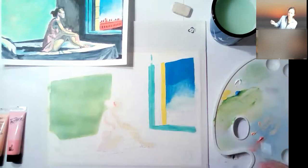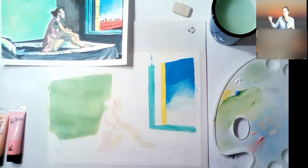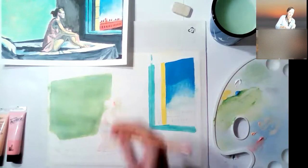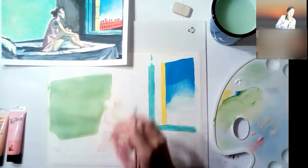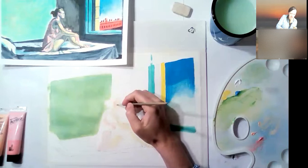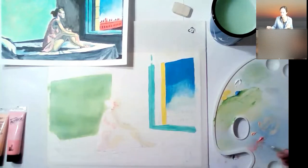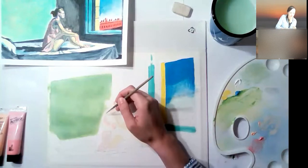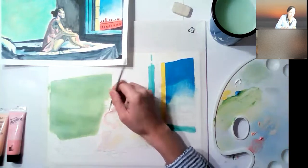So at this moment one can also kind of juggle, to have a small and a tiny brush at the same time in your hands, for when it's really something small. So now I have my pink as it is from the tube, and I go with a small brush where these bright pink parts are.